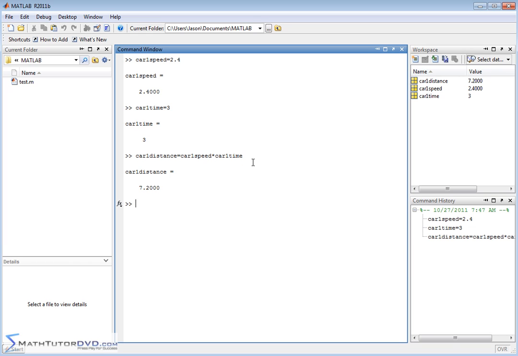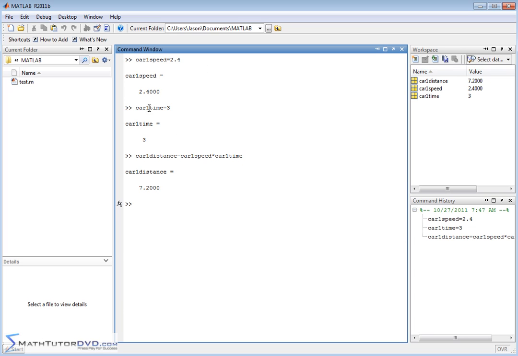That makes total sense. But what if we're doing a lot of experiments? Maybe we just want to see the different speeds of these cars and see how far they travel. We're just doing a simple little experiment, right? So let's say we have 5 cars. Each car has a slightly different engine, so each car is going to travel with a slightly different speed. So we could have a car 2 speed, a car 3 speed, car 4 speed. And let's say for whatever reason in our experiment, we let the cars go for different amounts of time. So the car 2 time might be 2 seconds, car 3 time might be 4 seconds, and so on.